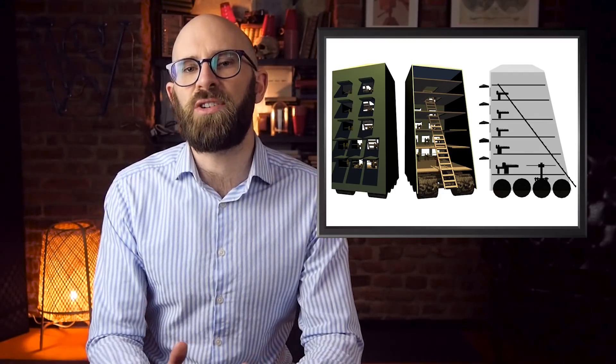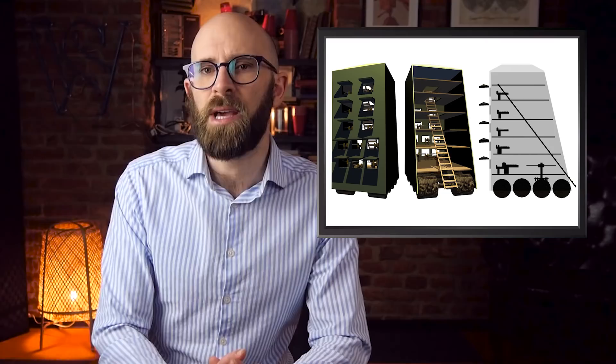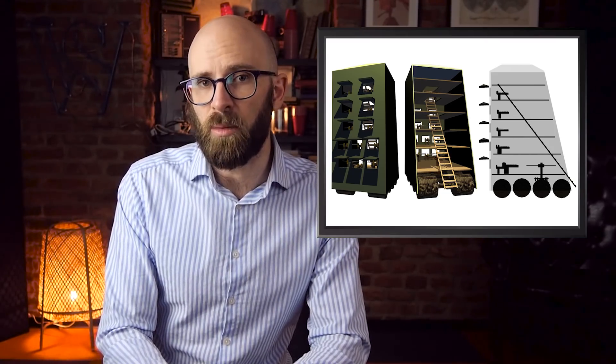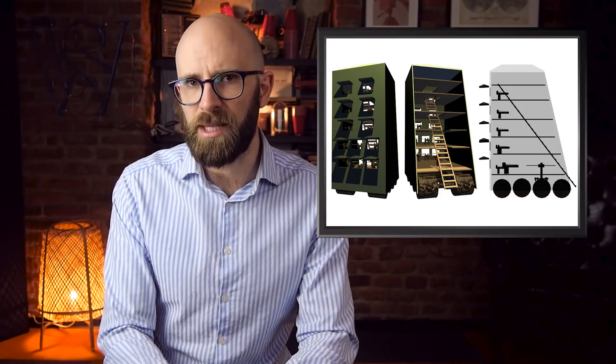Made largely out of wood, the towers, which could reach the height of several stories, were covered in non-flammable material if available. They were propelled by men and draught animals, the former usually slaves or prisoners. Siege engines appeared throughout the ancient world. To counter them, military engineers developed the concept of a floodable ditch surrounding a fortified area, known as a moat. The largest known siege engine of antiquity, the Heliopolis, suffered defeat at the Siege of Rhodes when a moat prevented it from reaching the walls of that city in 305 BC.